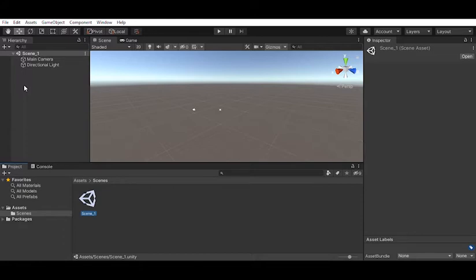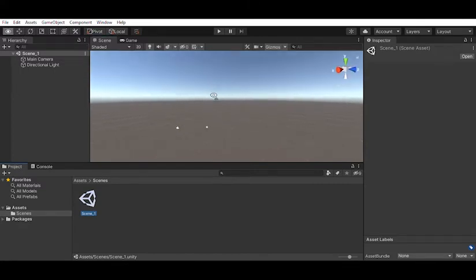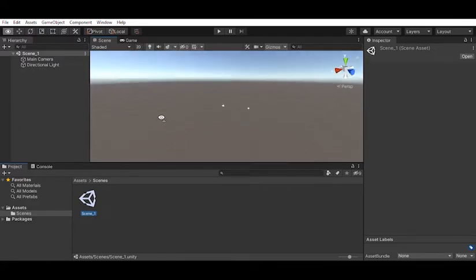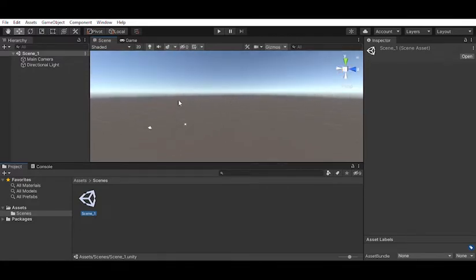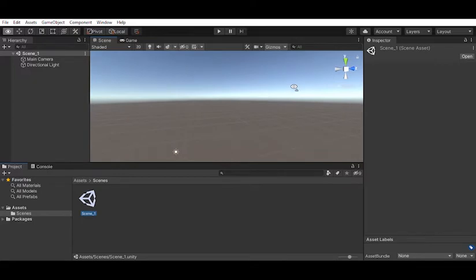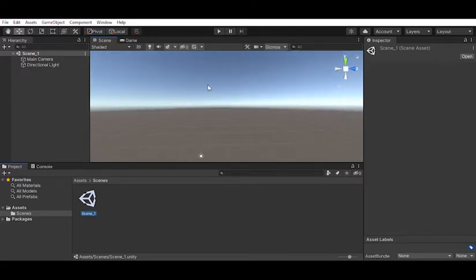So there is something that we have to do first, and that is we have to show our 360 images that we already have done in here. As you can see, in this scene we have a very beautiful blue sky. This is a background image actually, and we need to replace this background image with our 360 images because we don't want to see a blue sky. We want to see our 360 images.